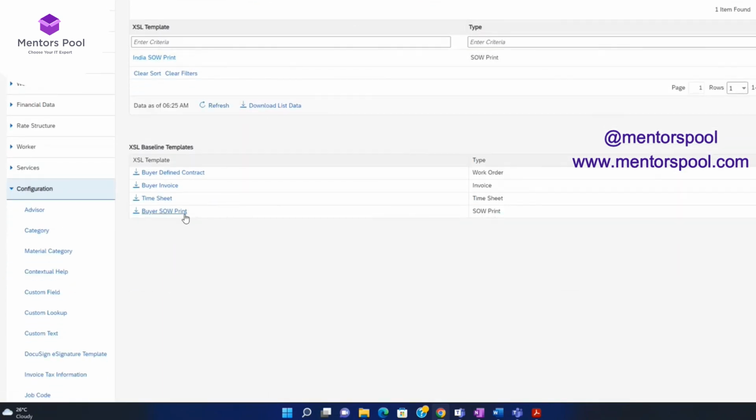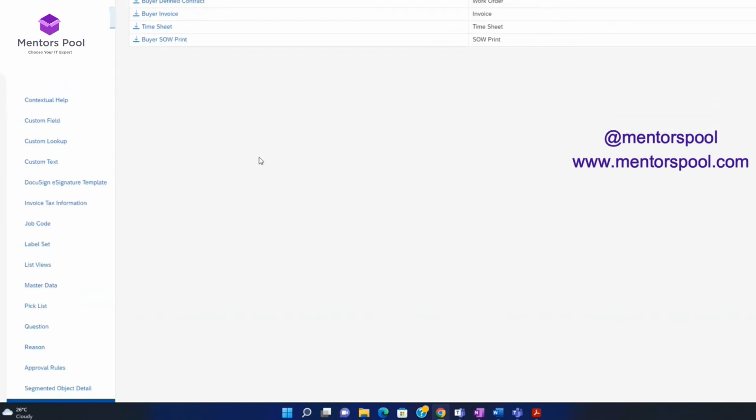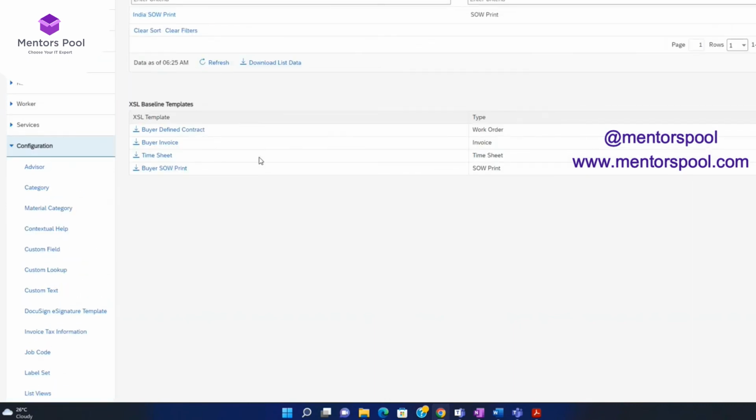So we have just used the existing template and added it over here. This is a baseline template. Anyone who knows XSL coding can use this baseline, make the modifications, and upload it back to create one. Do we have anyone on the team who is aware of this coding? Yeah.